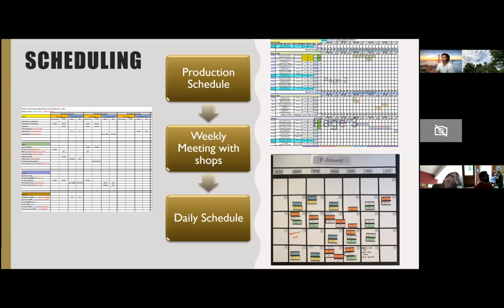Once we agree on everything, in that weekly meeting we also share some issues that we run into and some solutions, how we can solve the problems. For example, if a machine goes down, the shop requests me to reprogram from one machine to the other machines.